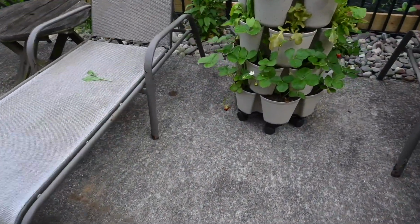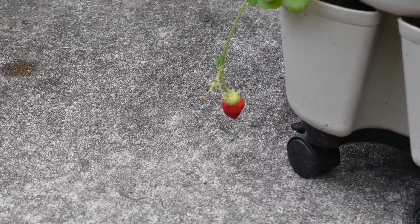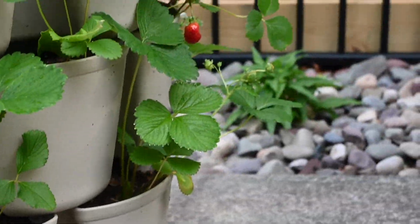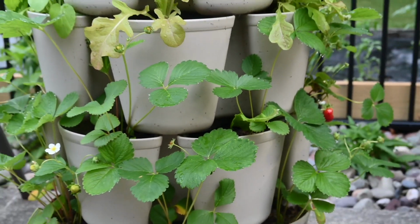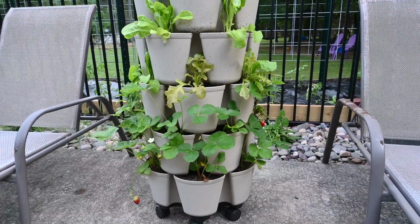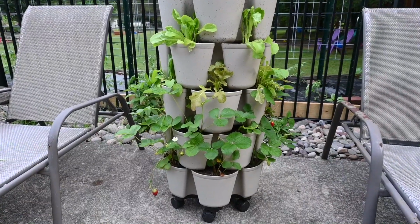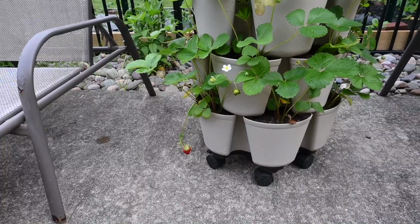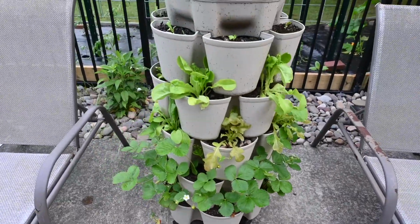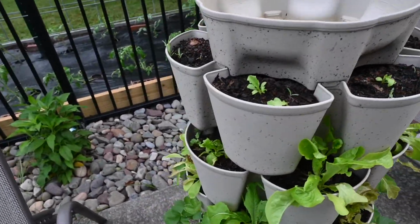Did you guys see it? Look at that! That one's actually our second strawberry. The first one is right there. And Jamie's not here, so you know what? I am going to harvest them. And we have actually harvested lettuce off of the top for the past couple of nights for dinner, and that has been amazing. But super excited for strawberries and lettuce, and this is on my agenda to water.